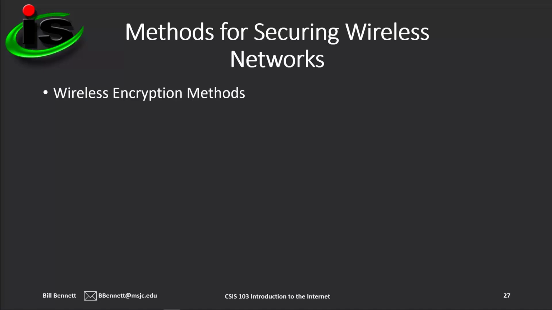To protect the data that is transmitted over the wireless network, you can enable specific encryption methods. You also need to protect the network from unauthorized access by limiting the devices that can connect to it. You can set the router and individual devices that can connect to that router to protect against unauthorized access.